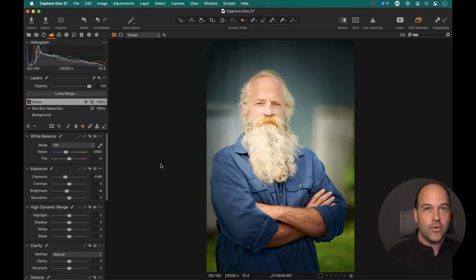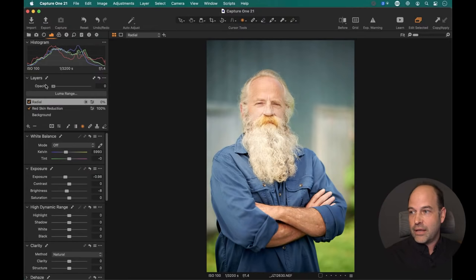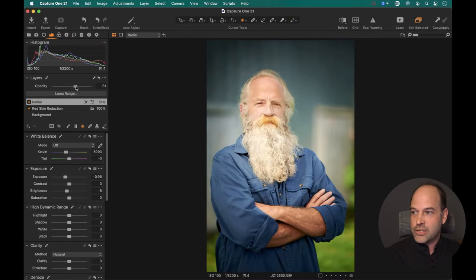So that's the nice thing about the Luma Range, it's not a permanent fixture. So if you're using a radial, think about what adjustments you're going to use, and which are the best adjustments, how they interact with the photo. Worst comes to the worst, you can always play around with the Luma Range. And with any layer, you can always pull down the opacity to moderate it exactly how you want. So if that's too strong, we can just come back to something like that. There we go.